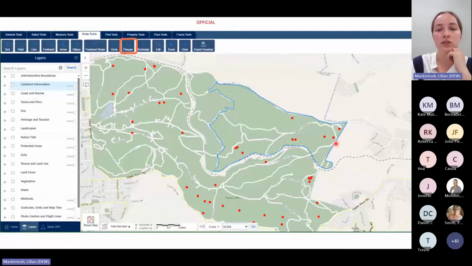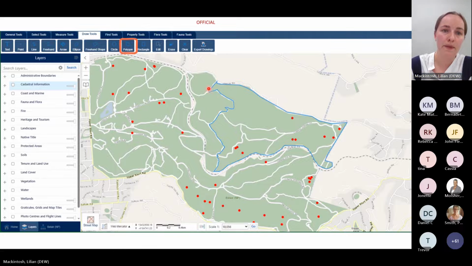So I am planning to do olive control in 3 stages, starting here, then moving along up to here. So first I wanted to draw this polygon, which is my first stage. So I go into my draw tools, I select polygon, and then I clicked on my map, all the points along the line for my boundary, for my polygon, and you'll see it kind of taking shape. It might seem a bit weird to begin with, but then it will look lovely. And once you're done, you just double click and then your polygon arrives there.